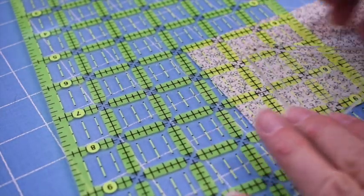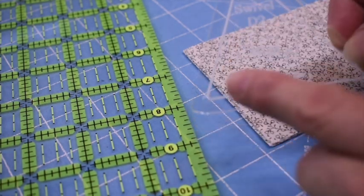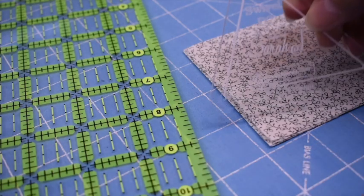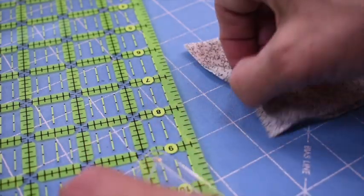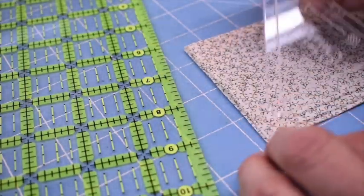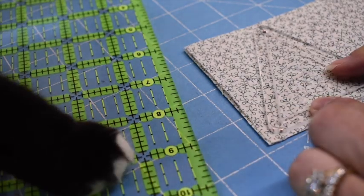Okay, for template D2, it might not be immediately apparent to the naked eye, but this template is a little bit different on the three sides, which means you can't just layer fabric in the traditional way and have your shapes work out. So because I do like to cut efficiently and because I need so many of this shape in the blocks this month, what I've done is layered 4 strips of fabric right side up, and then I'm going to lay my template on it so the words appear to me in the correct orientation, and then I'm going to lay the template here against close to the bottom edge.